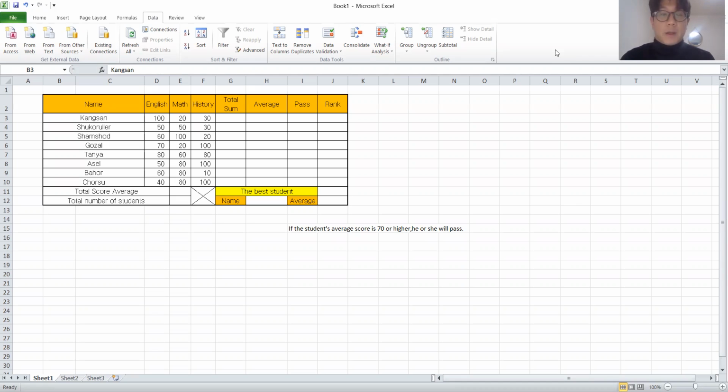Okay. And today we are going to review what we have studied, the functions. I mean, we have studied how to use the function IF, which can make a condition, and a lot of functions such as sum, average.